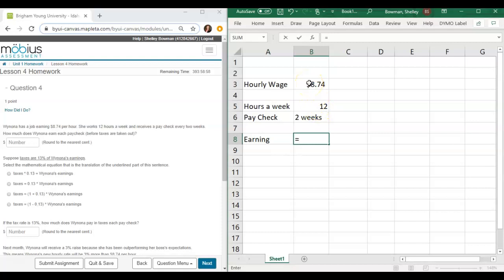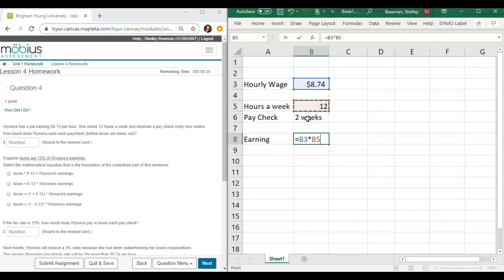Since I have this here, I'm just going to cell reference instead of typing it out. So I'm just going to left click here. If you're more comfortable calculating this by hand, you can feel free to use a calculator, or even just using Excel, you can type out 8.74. This way, I like being able to see what I'm cell referencing here. After I press enter, it'll change this, and this way I can still see. So 8.74 times 12 hours per week, and then 2 weeks.